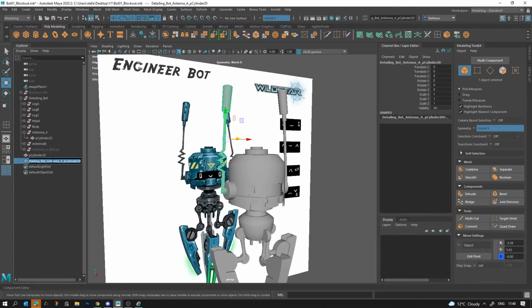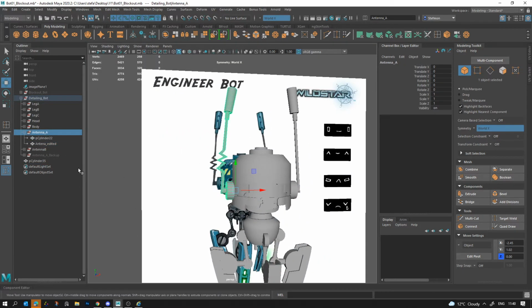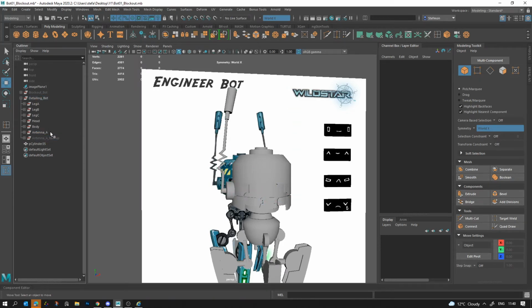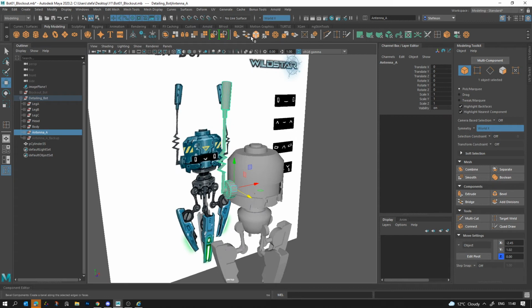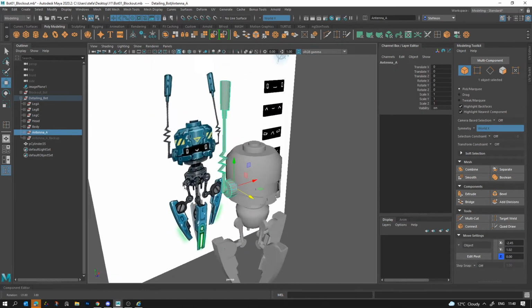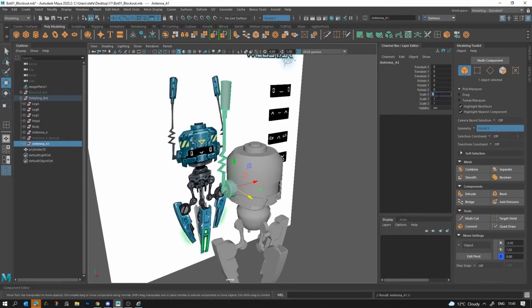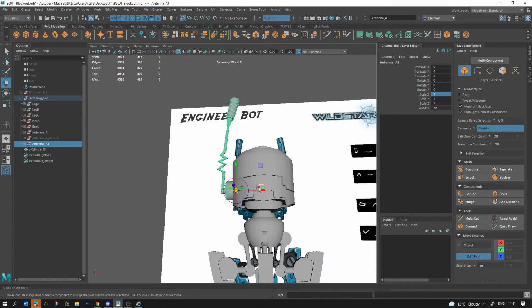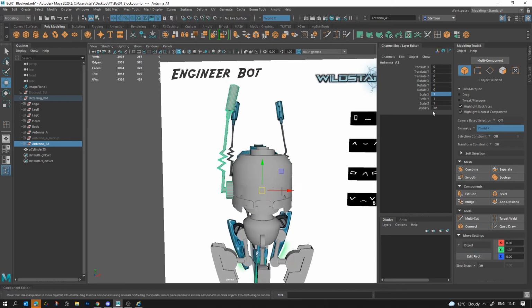So I'm going to grab this and call it edited and stick it in the antenna group. Now my antenna group has that fancy antenna. I can then delete antenna B, grab the antenna A, and mirror it over using the mirror tool. But for some reason it doesn't want to. Why is that? Okay, let's just duplicate it then. Do X minus 1. This needs to be in the center. There we go.